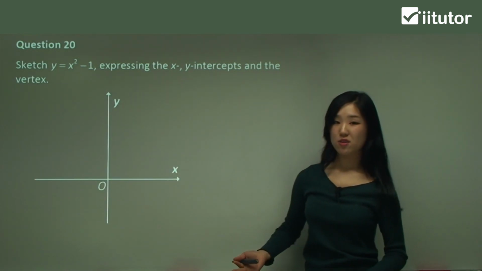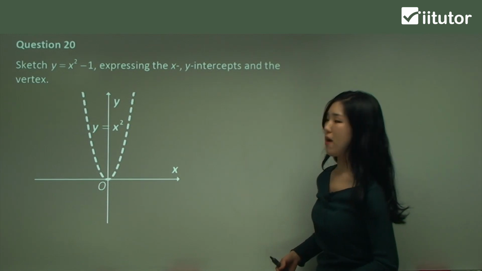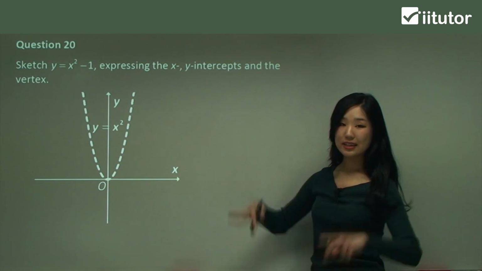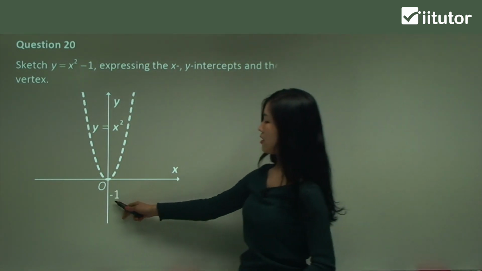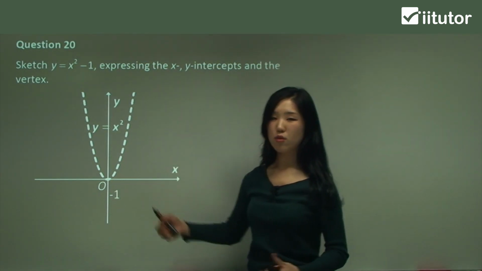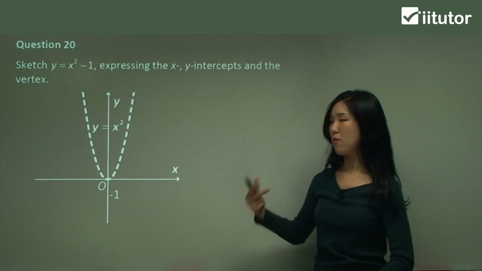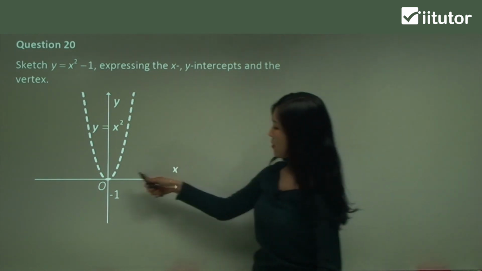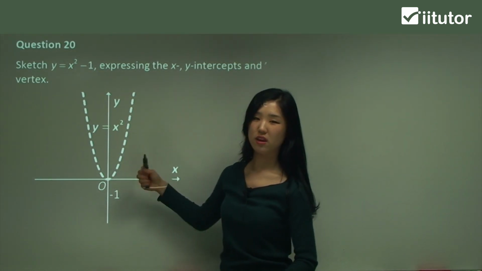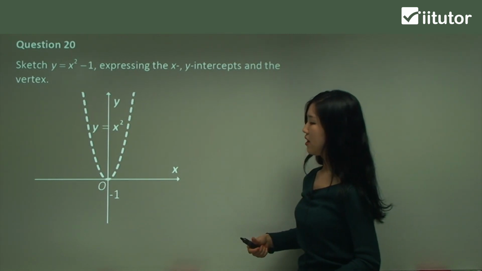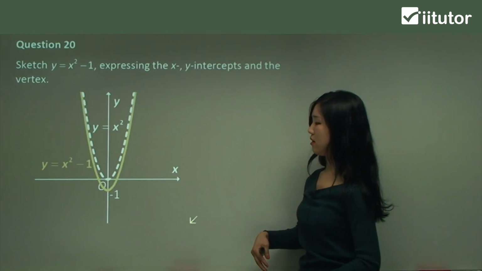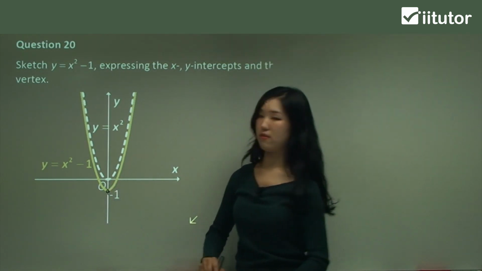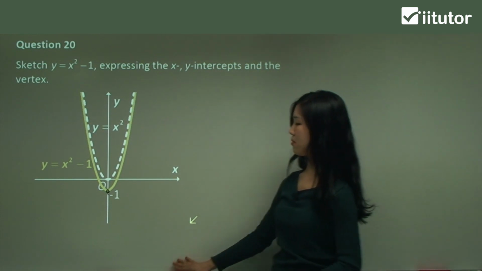Question 20, x squared minus 1, what do you guys think? If that's the y equals x squared graph, y equals x squared minus 1, we shift it down by 1. So my new intercept becomes negative 1. I'm just calling it intercept, but it's the same as being vertex and y-intercept, x-intercept's all the same because the origin was the intercepts and the vertex originally. So if I move it down by 1, simply shift it down by 1. Okay, so the new vertex becomes over here. Okay, so just label it as negative 1.